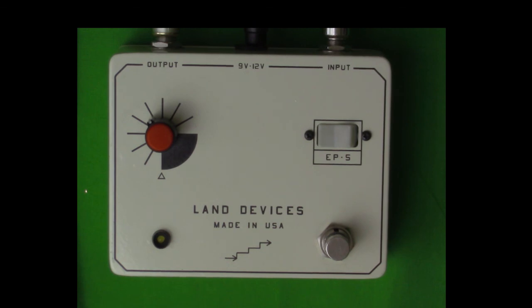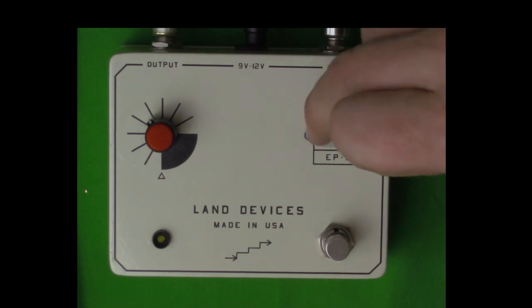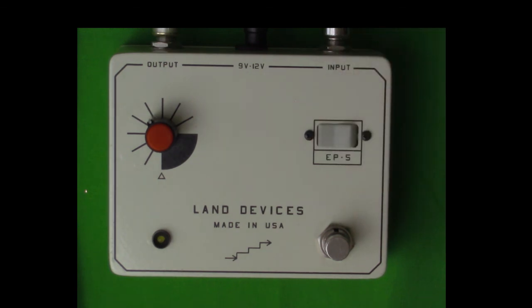It's an Echoplex style pedal, so it's very similar to the EP booster, but has a couple different settings on it. The switch over to the left gives you the closest to the EP booster, but this guy's got a little more headroom and a little more punch and just, you know, brilliance to it. That's the word I'm going to use. Dry tone again. Okay.